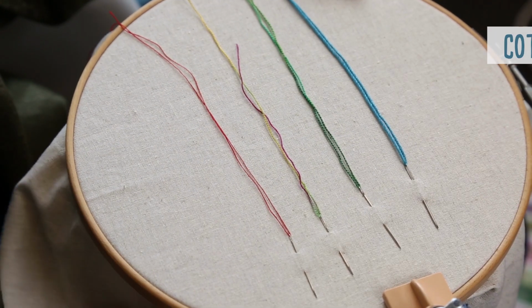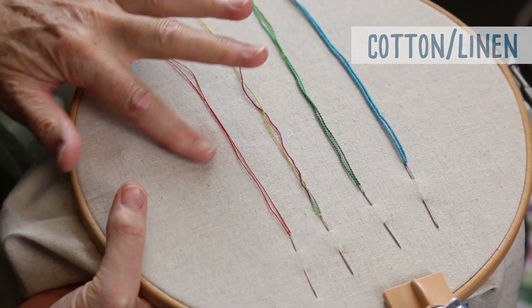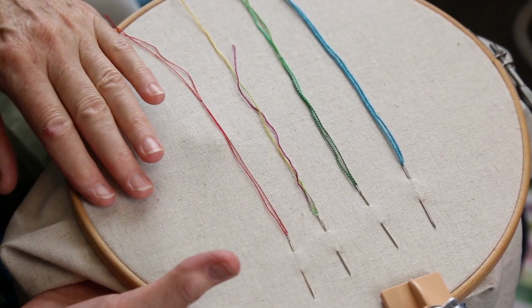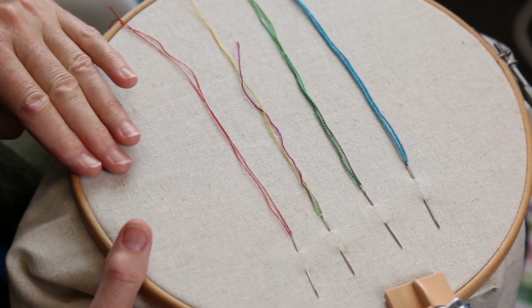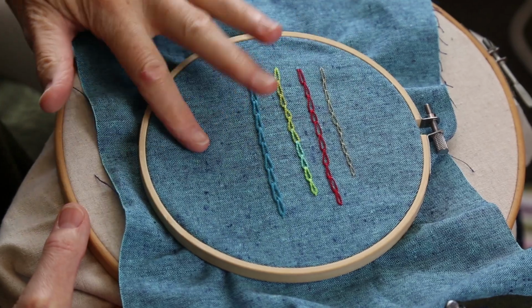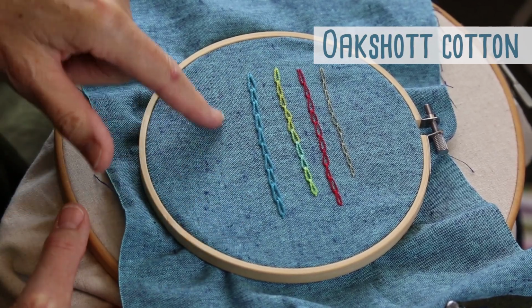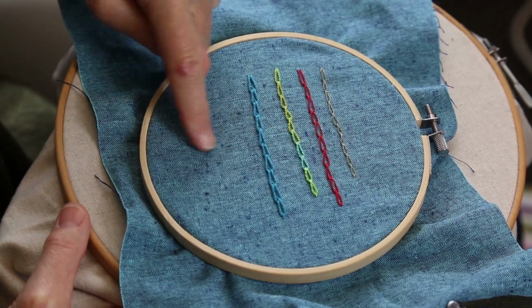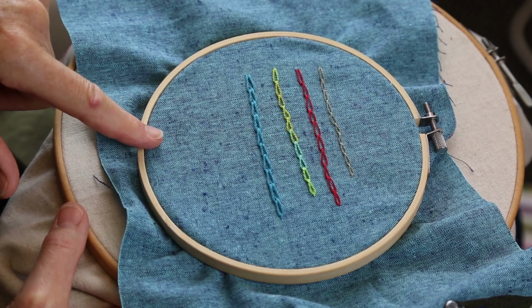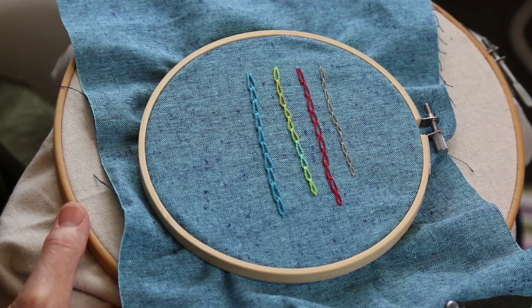So the first fabric I'm going to show you is a cotton linen blend, and I like it because you can see that there's a little bit of space between the fibers, so that's easier to pull your needle through. The second fabric that I like is this oak shot cotton, and I like it because going in this direction are dark blue threads and going in this direction are light blue. And what that does is it creates a really nice texture as the background for your embroidery.